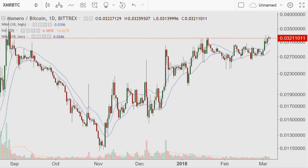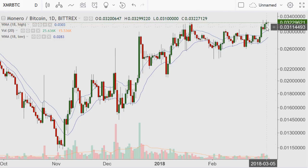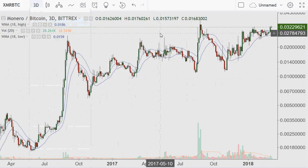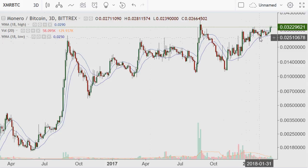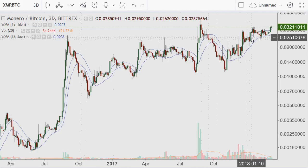Here's something that's hard to find right now, and this is a major alternate coin that's in a very nice bullish setup. When you look at this on the daily time frame with Monero, it's got the sideways consolidation, consolidating a few days amongst this big resistance level. Looking at this even more long-term 3-day chart, it showed support here at the end of January where this major resistance was, holding and staying above this now for basically the entire year.